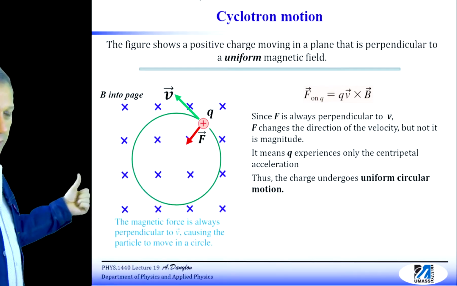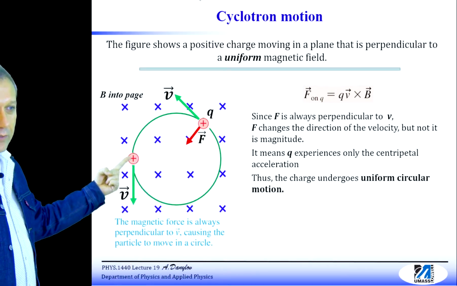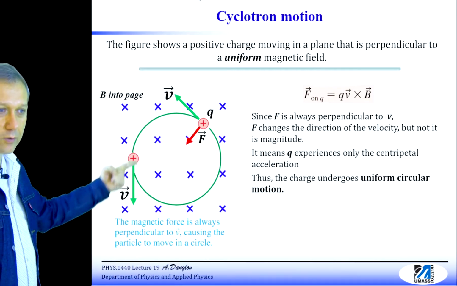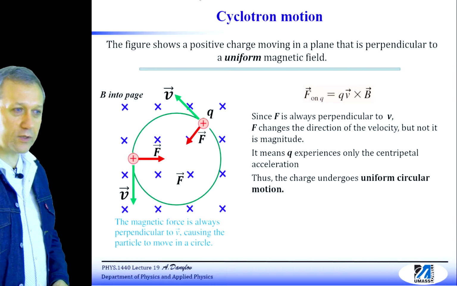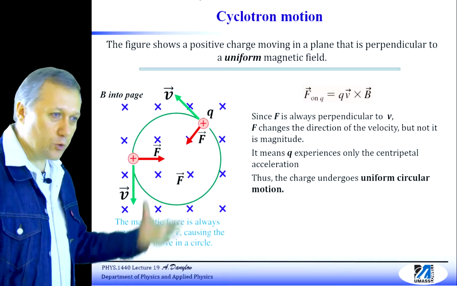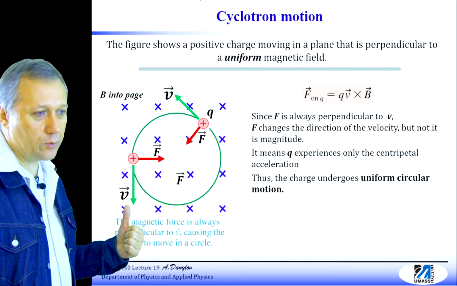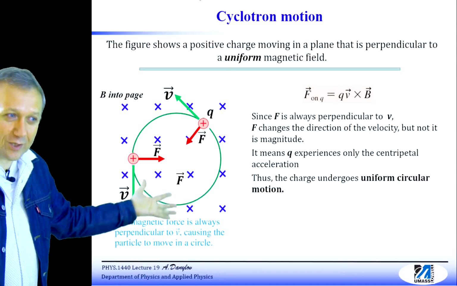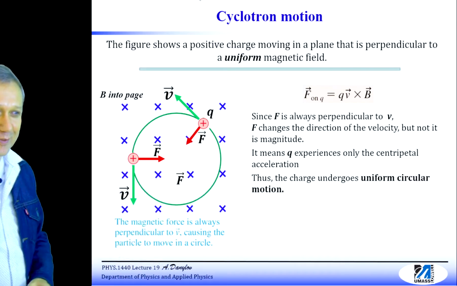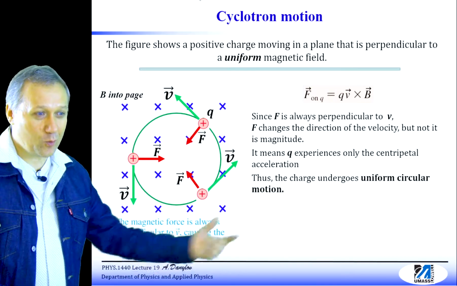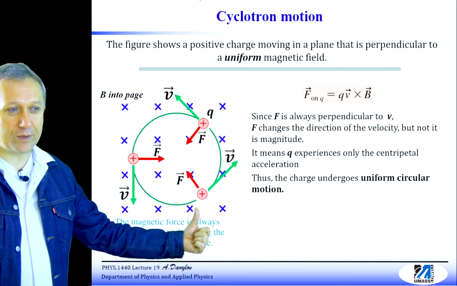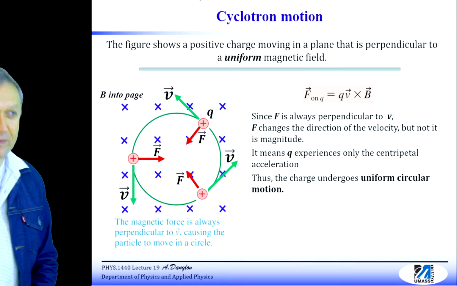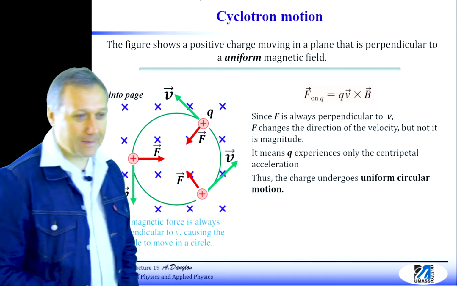Of course, I can add, for example, if a particle is at this point, the velocity is still tangential to this circle, but the force all the time adjusts its direction to make sure that it's perpendicular to the velocity. God created nature this way all the time. Magnetic force is perpendicular to the direction of the velocity. Or, for example, if the particle is over here, again the force is towards the center, giving us centripetal acceleration, right?